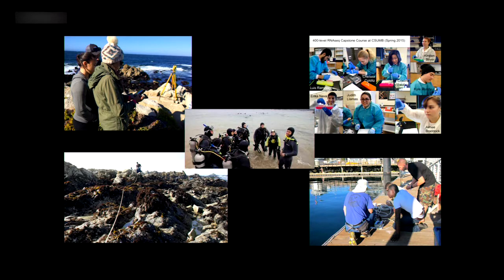We also have a lab-based project using physiological tools to look at potential adaptations of rockfishes to hypoxia and ocean acidification. This is particularly impressive because it's an NSF — National Science Foundation — funded project that has been brought into the classroom. These classes give students authentic research experiences; those students are collecting data that is part of a deliverable for a competitive, federally funded grant. They're not just collecting data for fun — many of these projects contribute to scientific papers.